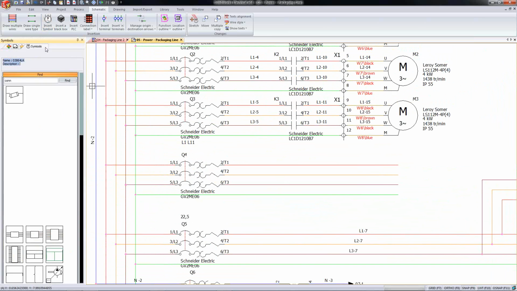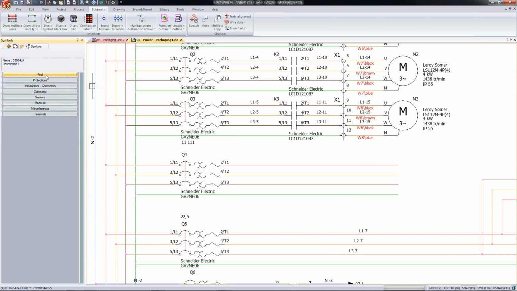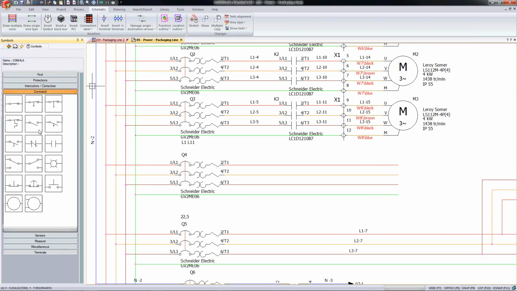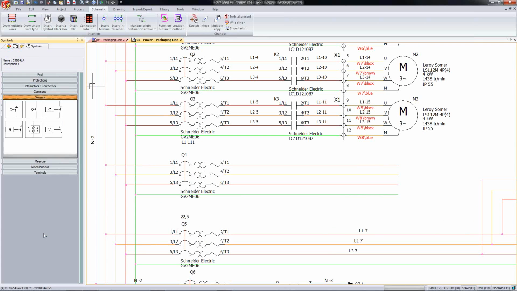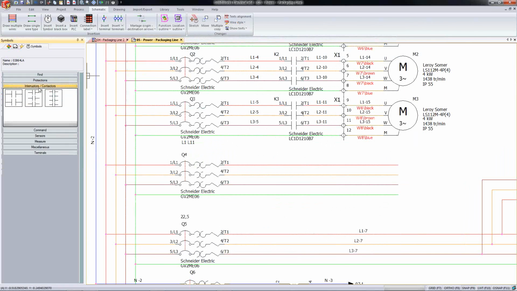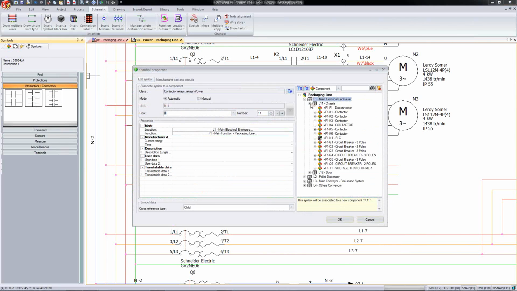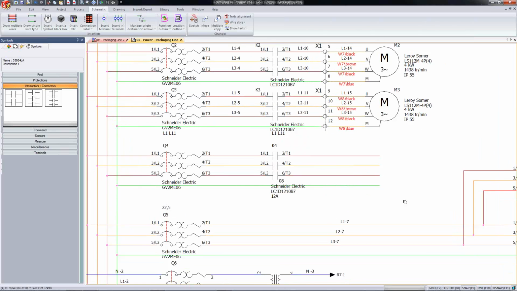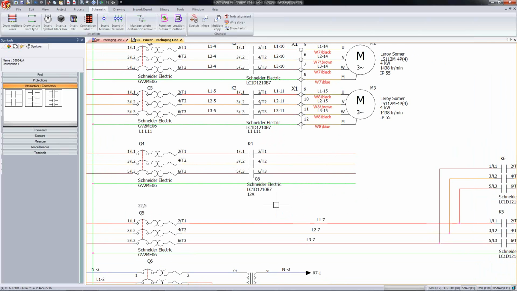So now I need to add in a contactor, and I'm just going to do this in a little bit of a different way to show you maybe an easier way for you to do things. If you know there are symbols that you use often, you reuse often, you can actually just go ahead and add them to this palette here. You can create a new group to your liking. And then all you have to do is drag and drop them into your project. Again, I'm going to associate this with something that I already have. And now I'm good to place the next symbol.